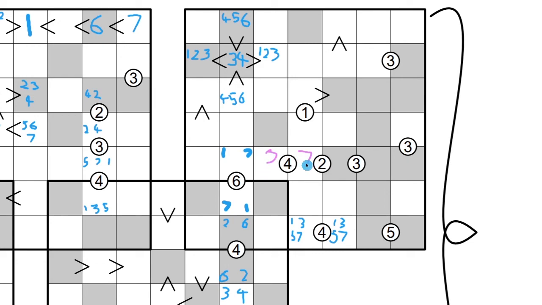Three, seven, five. That means that's not a 5, that means that's not a 1. 3, so 2. So that's a 1, that's a 7. What would that mean about this? That would have to be a 4. Or a 6. Yep. Either would do.